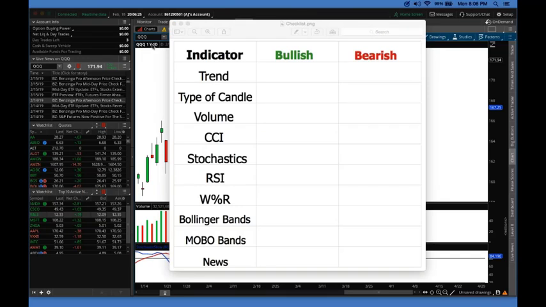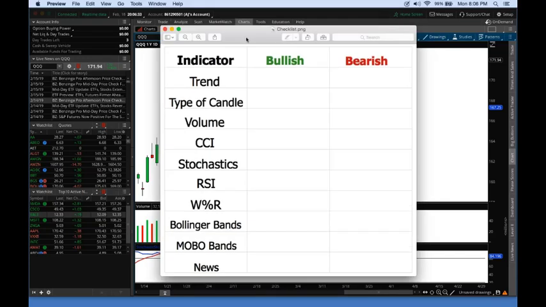Before John and I would get into an airplane, it's always a good practice to go over your pre-flight checklist. Especially me, as I get older, I do not rely on my memory, and the last thing you want to do is forget to check something like the engine, your oil pressure. These are good things to check before you take off the ground, because the last thing you want to do is get off the runway and have one of those uh-oh moments, right? So we don't want to do that. The same thing applies with trading.